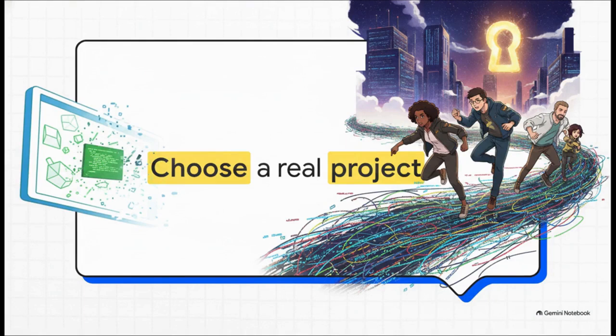Now, the very first instruction for this definitive test is pretty simple, but honestly, it is massive. Choose a real project. We are officially leaving the tutorial sandbox behind us. Because think about it. In a sandbox, the parameters are perfectly controlled. The environment is totally safe. And the problems, well, they're basically specifically designed for you to solve them easily.